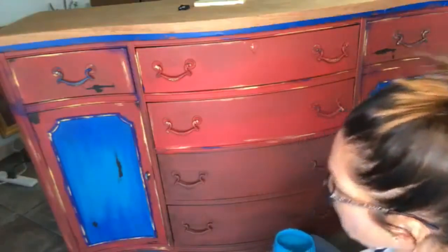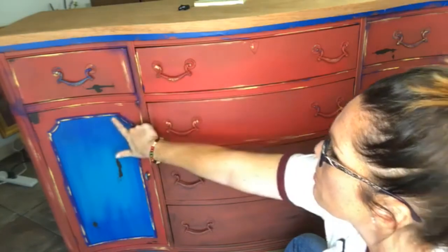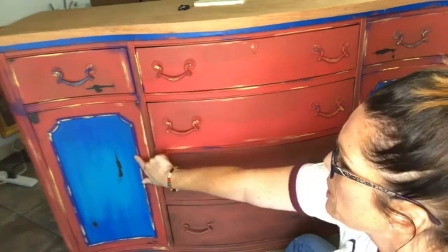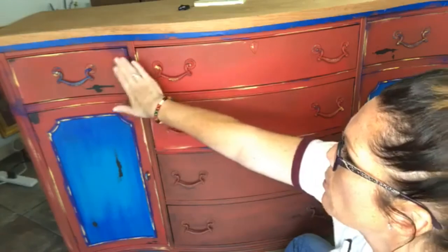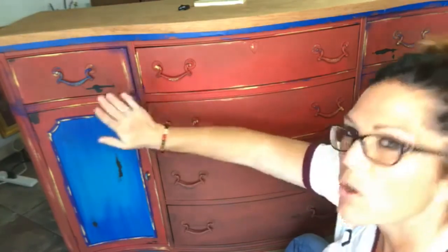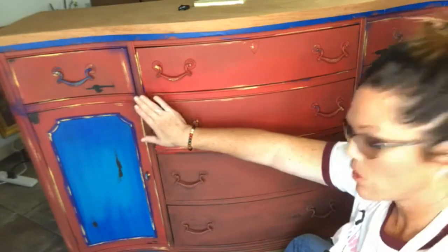What I'll do, I'll show you what I'll do to get this. So how I got this on the amethyst is when I went around the edges here, my paintbrush was pretty saturated, and I didn't dip back into my paint. I just cleaned my brush off, so it was really wet, and then it went to a dry brush type look. So I'll show you what I will do to get that effect without having a super saturated brush.